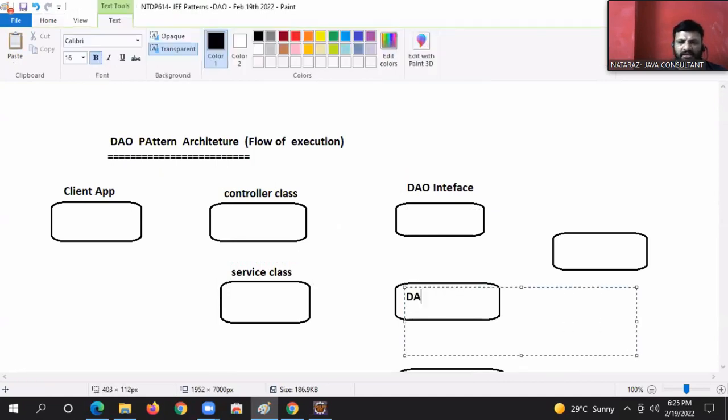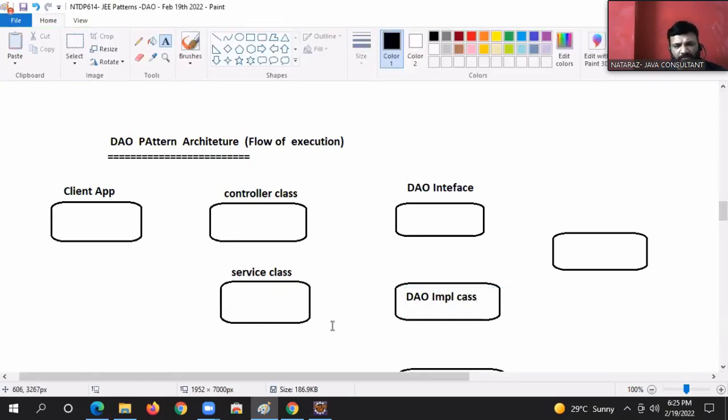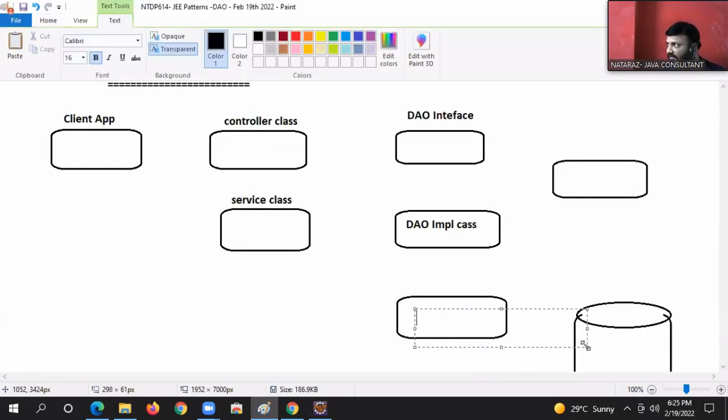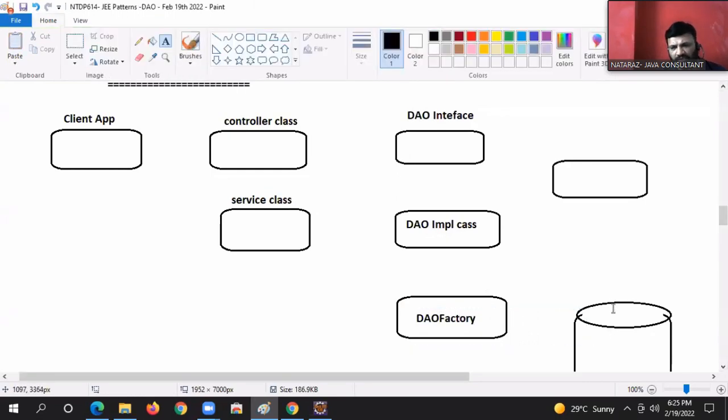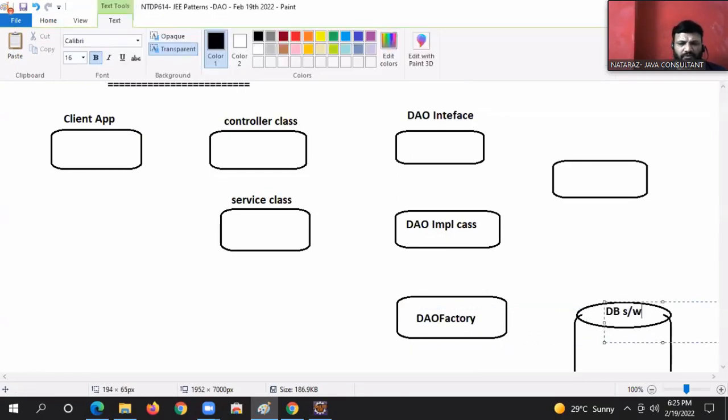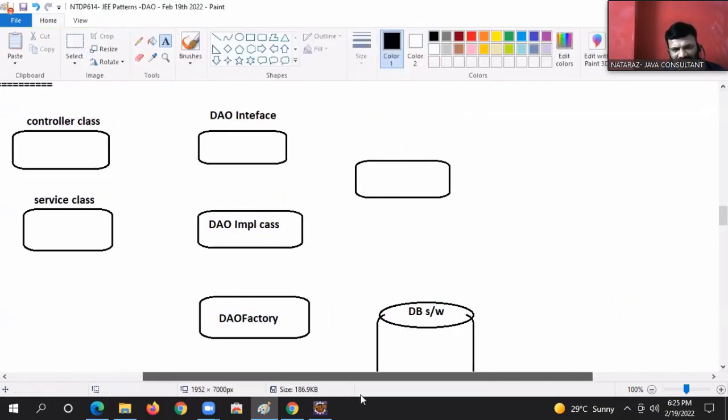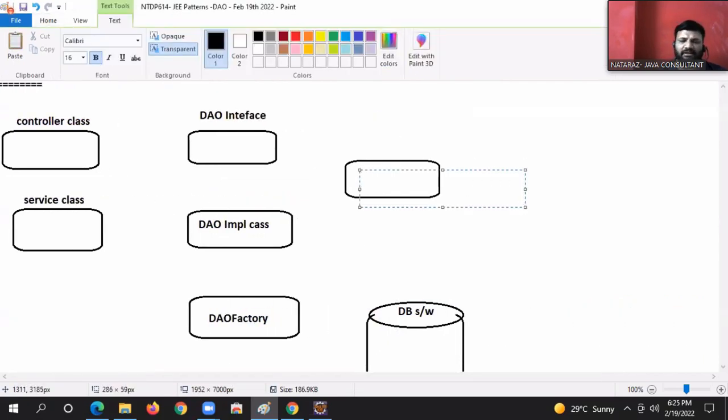Here is my DAO IMPL class. There may be multiple DAO IMPL classes, guys. This is my DAO factory. This is my database software. This is my connection factory.